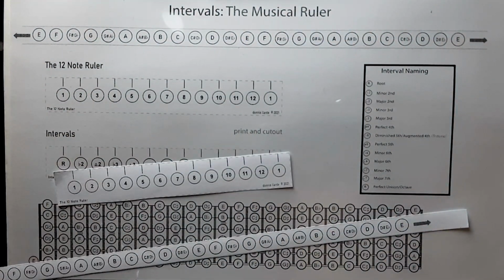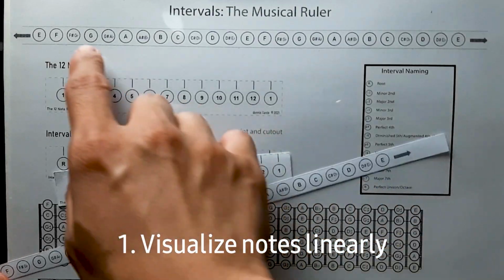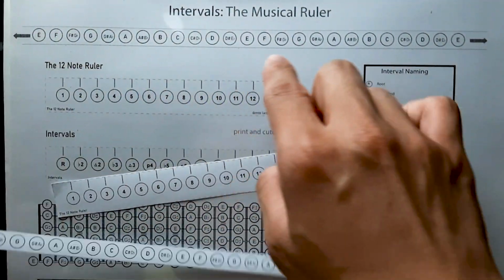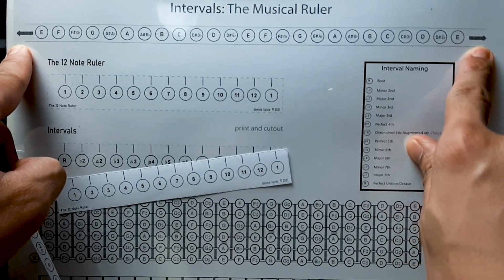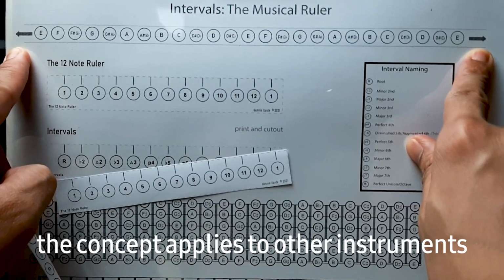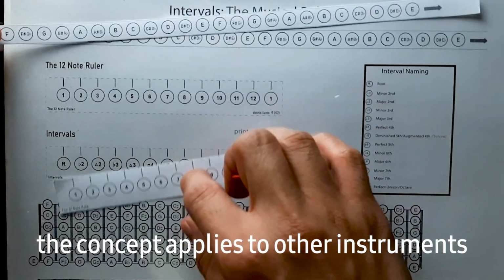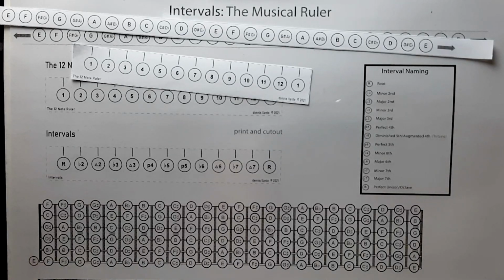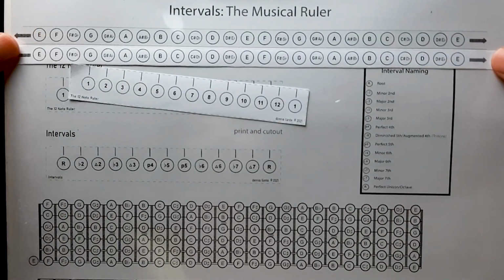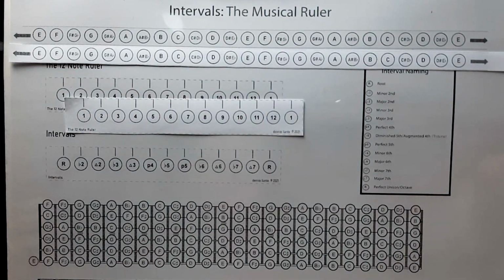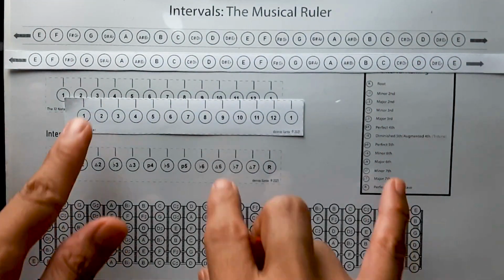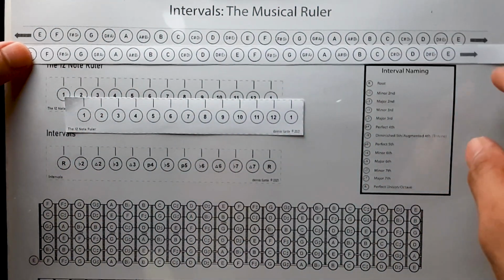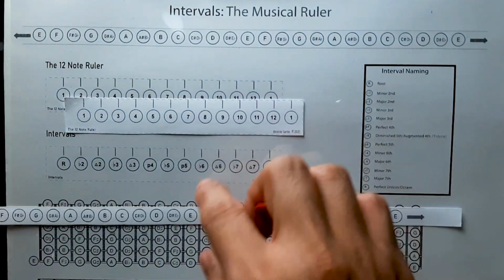You have to visualize it 3 ways. Number 1, you have to visualize notes linearly, so how the notes go up and go down. That's why I have these 2 arrows, because this doesn't have to be the guitar. This applies to piano and other instruments. The piano actually goes lower, and a bass guitar can go lower than this. And now we have guitars that are 7-string and 8-string. We've been seeing a lot of multi-scale guitars nowadays that can go up to 8 strings. So this idea applies even in other instruments. It can go higher or lower depending on the direction.